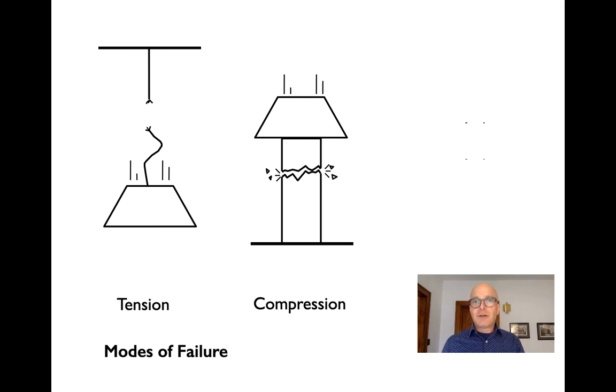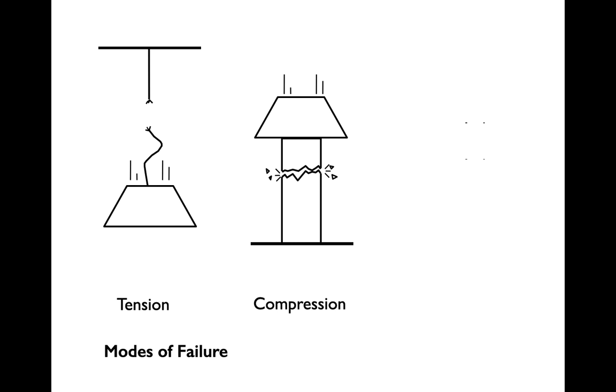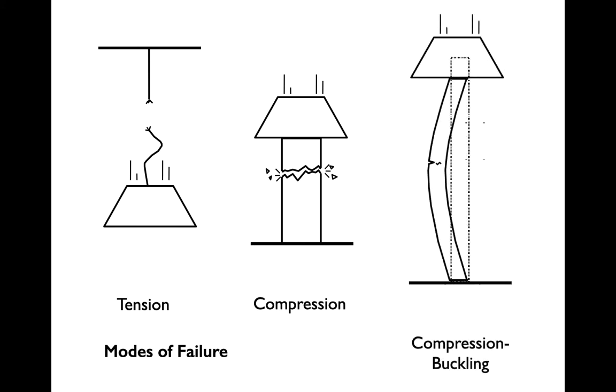If you do a little thought experiment, that's true in terms of columns that are shaped like hockey pucks, right? We can crush a hockey puck. But what happens when we try to crush something like a yardstick or a long tree branch? We know from experience that we don't actually crush the material. Long before we reach that kind of breaking load, we have a phenomenon that we call compression buckling, or just buckling. And what this is, is the load trying to find the easiest way to the ground.